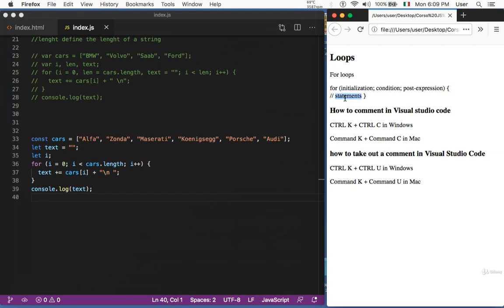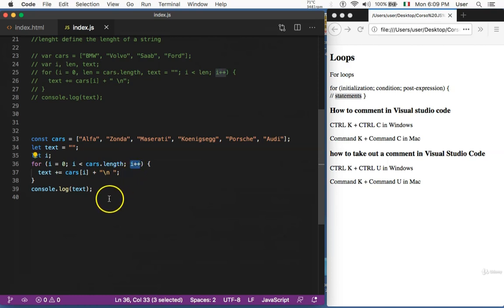We used console log a lot, but we can do it in a slightly different way. As you see, we have i that is initialization, we have the condition, and then we have our post expression that in those examples was i plus plus. Basically we built some kind of counters, nothing more than that, and to do it we use those for loops.